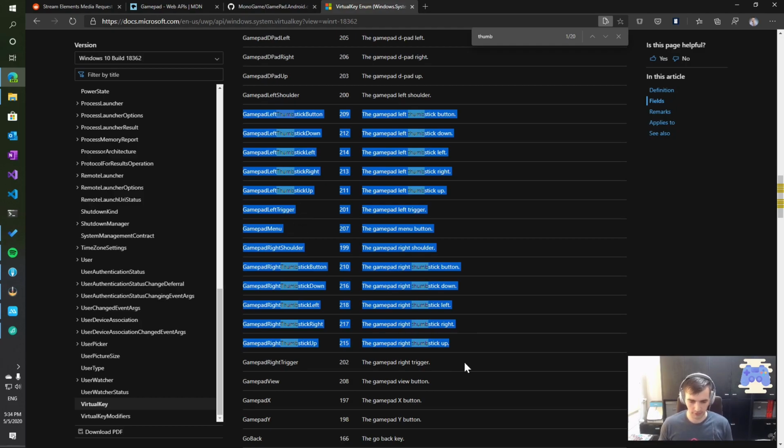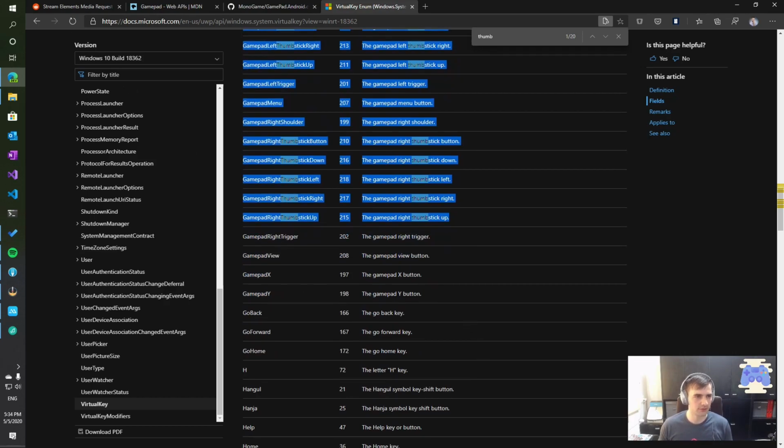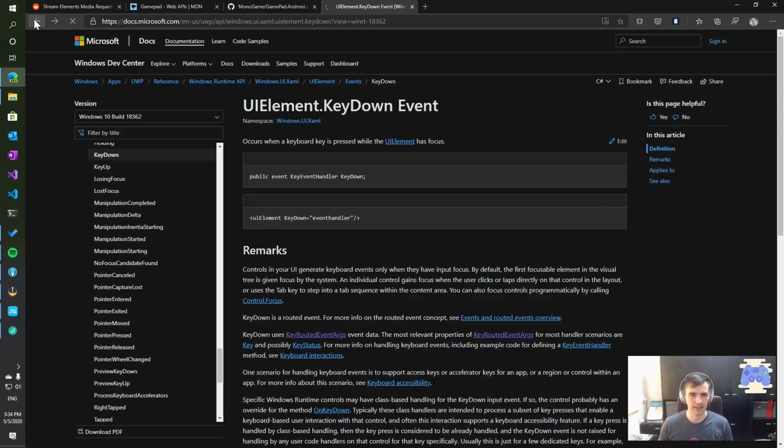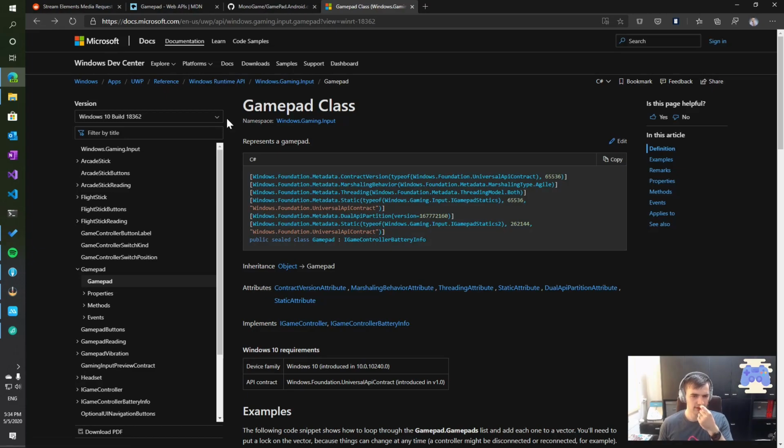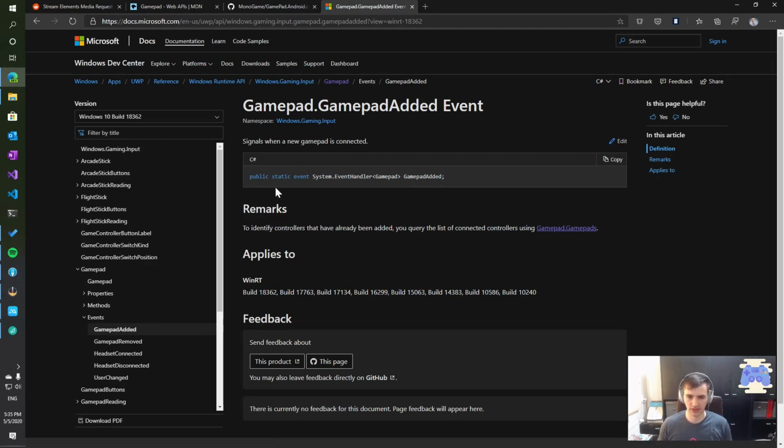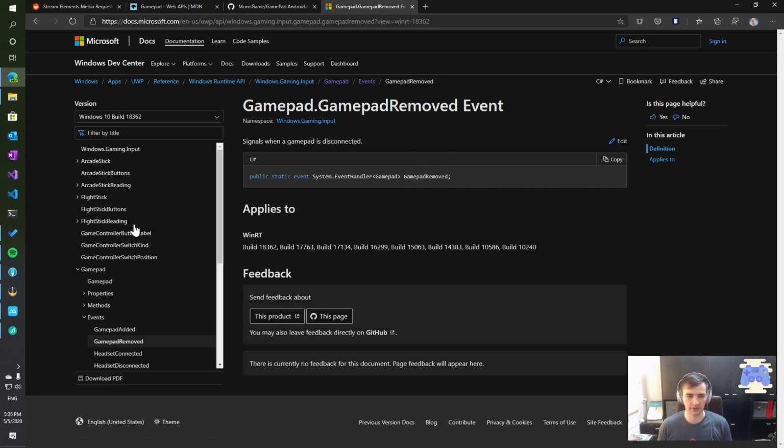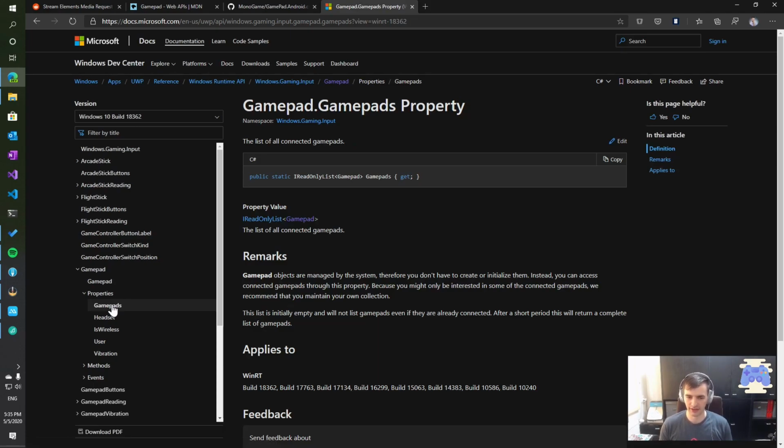So there's multiple sides to this Gamepad support, but we will try to focus on one thing first, and that would be the Gamepad API itself. And to start it up, I think the best place to start are these two events, GamepadAdded and GamepadRemoved, as those two are basically the main building blocks on which we can then build up our support. So these are just classic static events that you can subscribe to and observe when Gamepad is connected and disconnected with the removed event. And there is also a property called Gamepads, which gives you the list of currently connected gamepads. So these events and this property are the APIs we will focus on first.